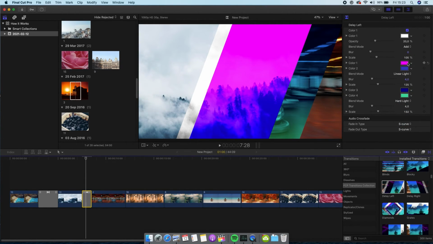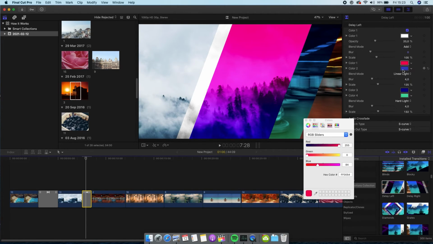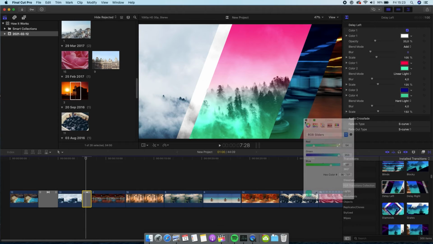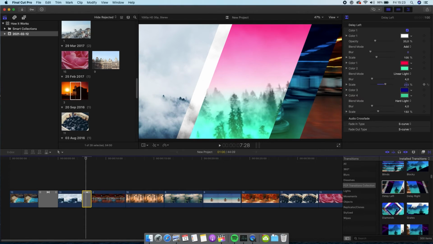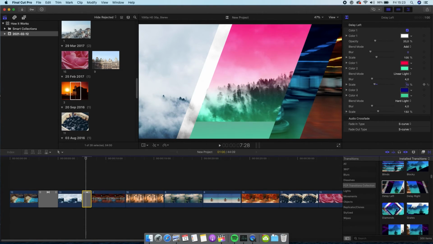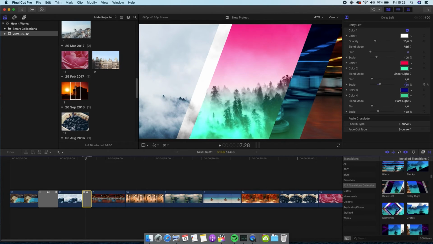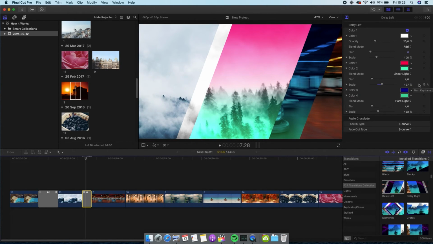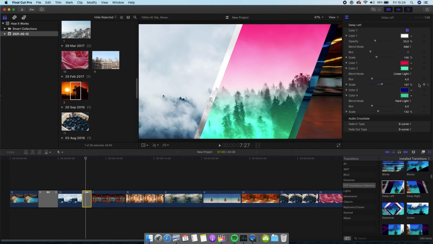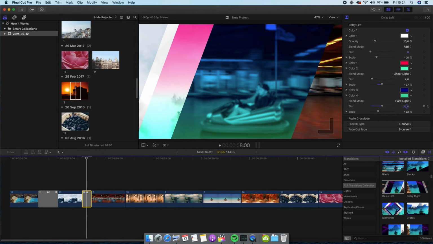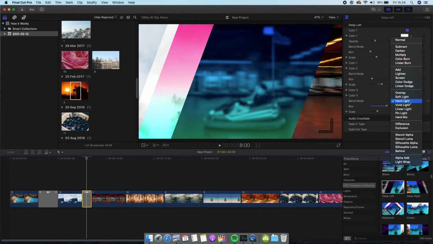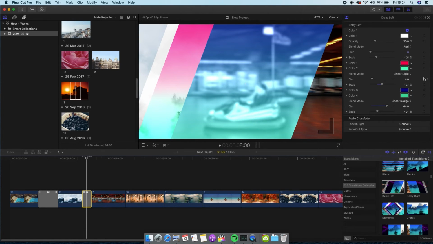That looks pretty cool. And I'll change the color settings here to maybe a pink and a green. We can also change the scale. So you can see over here, this is scaled to 125. We can scale that bigger or smaller. Obviously you don't want to make it too small, otherwise the footage will just come into your screen there. So let's make it about 197. Then for the second footage, I am going to add a bit more blur to it. So you can see the blur is only set to 4. I'm going to blur that out a lot stronger, and I will scale it down slightly. And then I will change to, let's try a linear dodge. That looks kind of nice and bright.